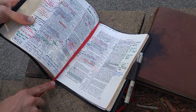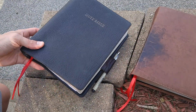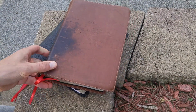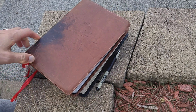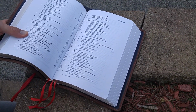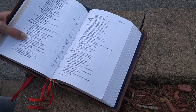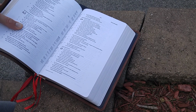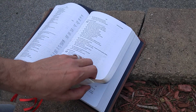And honestly, I wanted a fresh start: new church, new pulpit, new preaching Bible. So I was looking for the perfect preaching Bible. Part of the reason I'm doing this review today is because my philosophy of preaching Bibles has changed a bit over time. For one thing, as I get a little bit older, I'm looking for a little bit bigger font. My short-sighted eyes are still pretty decent. I can read small font, but I don't like to strain anymore, and I wanted something with a little bit bigger font.